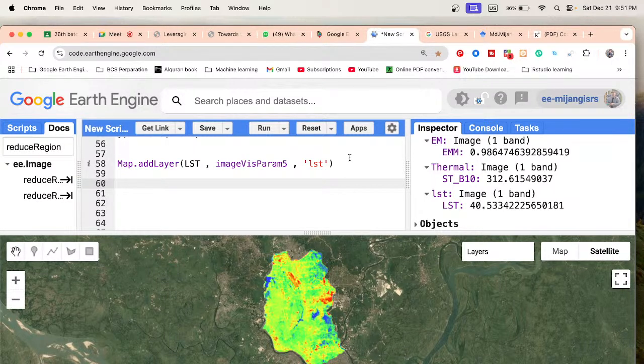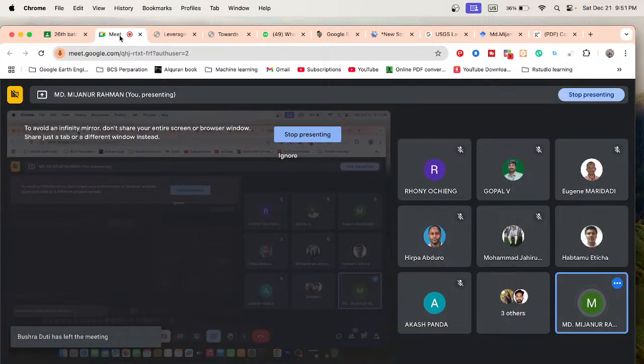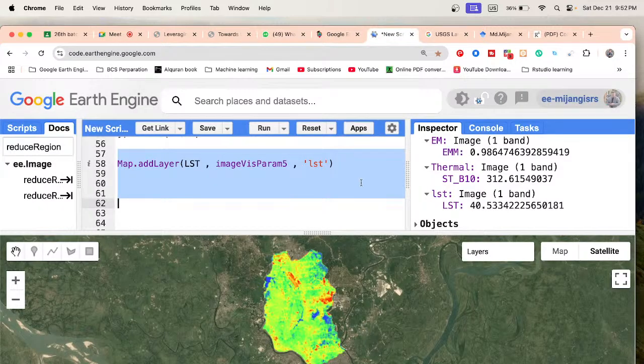So now any question about the full LST code, you can ask me. Any question or any confusion about that, you can ask me please. Further we'll also discuss the time series chart, how we can easily make the time series chart. We'll also discuss. So now any question about this code, you can ask me.